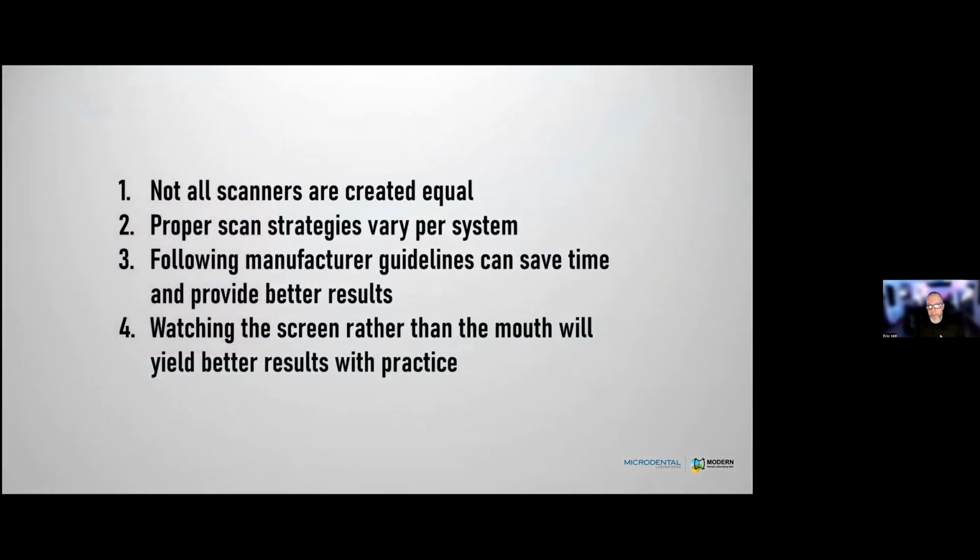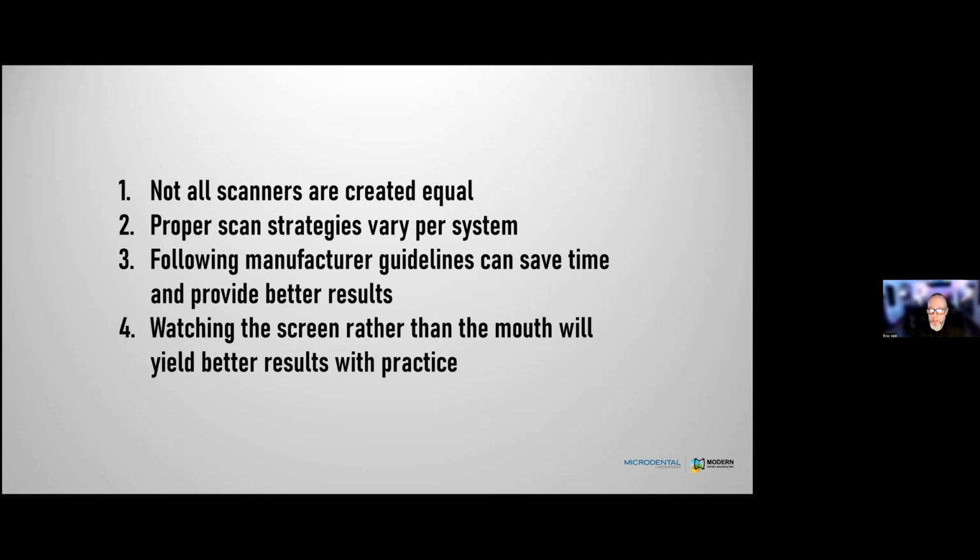So of course, not all scanners are created equal. While all scanners are clinically acceptable, and some scanners are faster or slower than others, you will find that your office is going to jibe better with one. Let's say somebody chooses iTero and somebody else chooses Trios, and we'll consider those like PC and Mac. You're not going to convince the Mac guy that the PC is better, and you're not going to convince the PC guy that the Mac is better. So it really comes down to what operating system and what workflow you like the best.